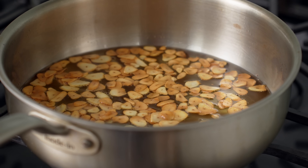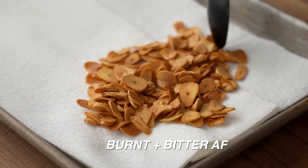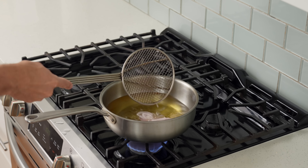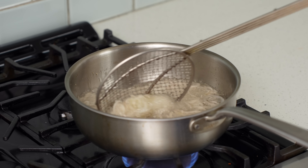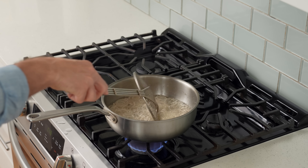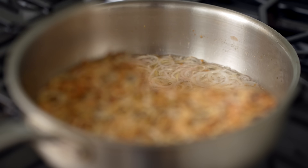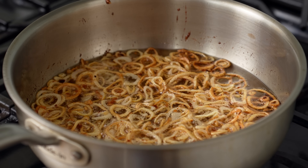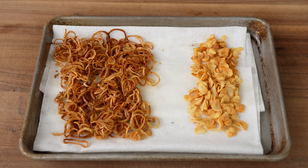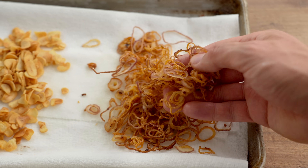You should pull your garlic chips before they look done. If they look perfectly golden brown in the oil, they're going to carry over and be burnt and extremely bitter. Once the oil is back up to 300°F, I'll carefully drop in my shallots to avoid any splashing, then immediately agitate to separate the rings. I'm going to fry for another five to six minutes over medium low heat, stirring every minute or so. At the five minute mark, the onions are turning light golden brown and look pretty dehydrated, so I'll lift them out and move them to the paper towel with the garlic. You can go darker with the shallots than with the garlic because they don't get bitter when they take on browning. If you're wondering if you can sub onion for shallot here, I would say no — onions are too sweet and too wet and they just end up oily and soggy, not crispy.